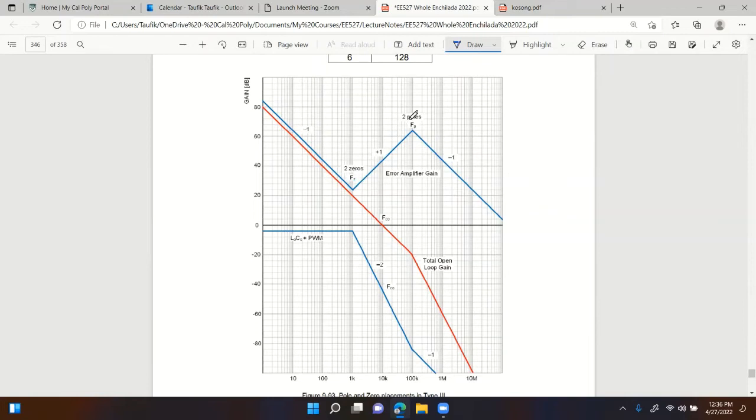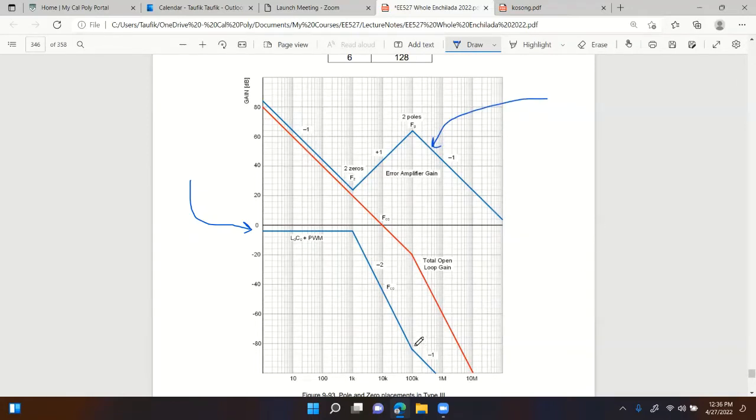The 2 zeros, and there's the 2 poles, right? So referring to this figure, before I do that, just one more time, just to make sure that we're on the same page. This first plot right there, that's what happens without the compensator, right? That's the reason why we need compensator. And then the red one is what we want, that's what we want the open loop gain plot to look like. In order to get that red plot, I'm going to need type 3.